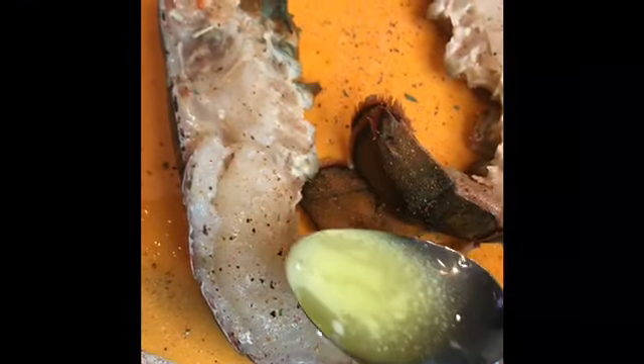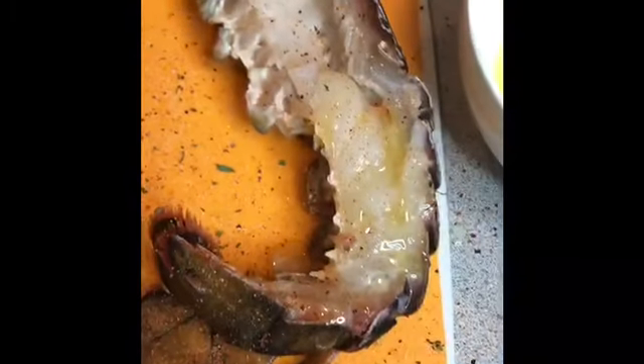We're going to baste it in butter so it does not stick to the grill. After that we're going to add two more things: garlic and parsley. We're just going to keep this super simple and super clean, and I think that is the best way to do lobster because it totally deserves it.